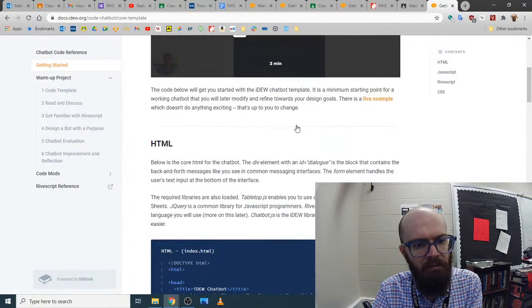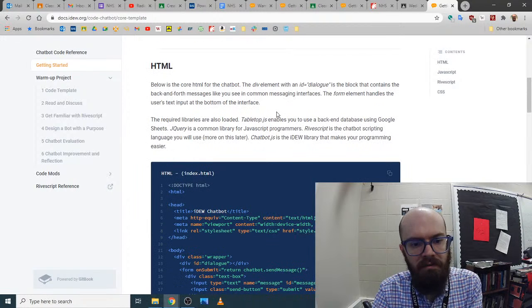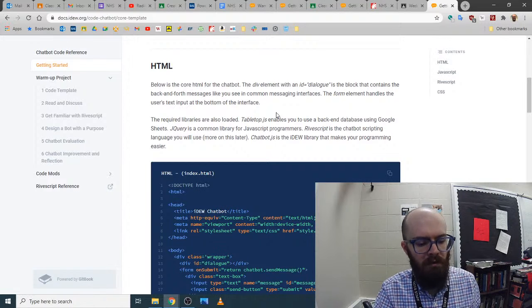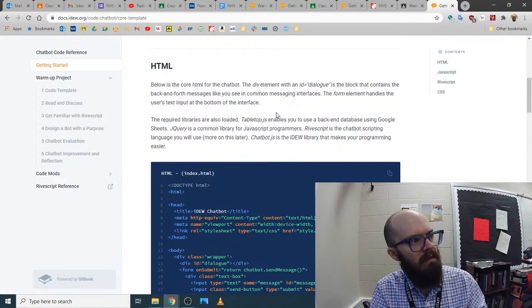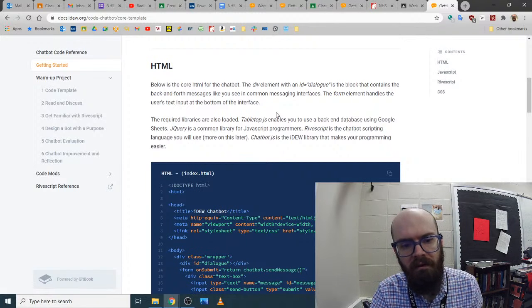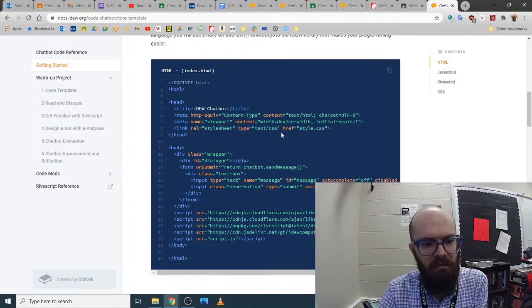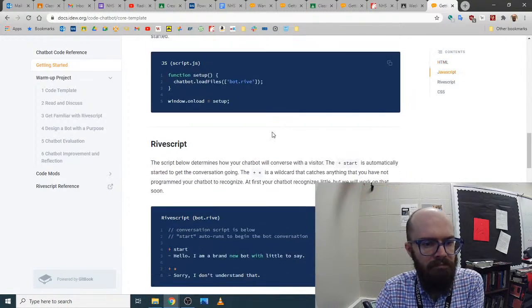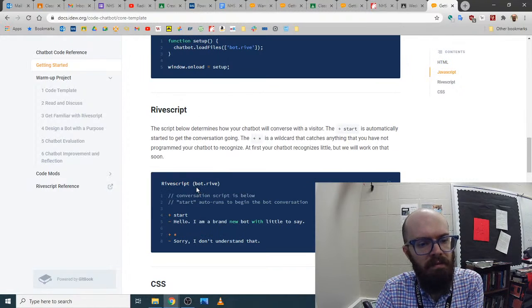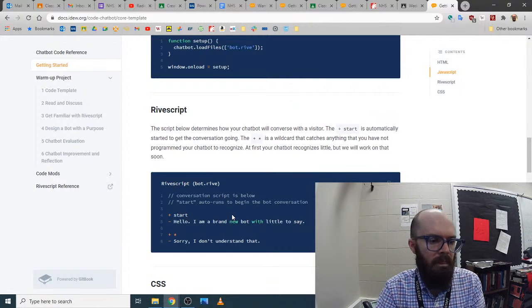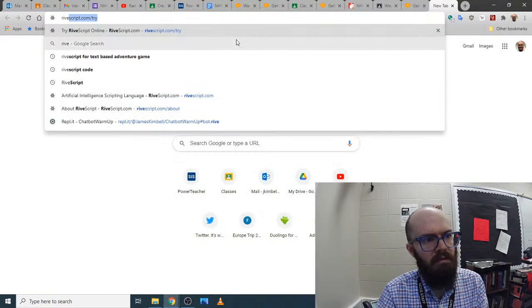Again, quick video. You're going to do a very similar thing to what we've done before, which is go to Replit. This would work elsewhere, but Replit is great. It might work on Code.js. Maybe somebody could try. I don't know. And it gives you a little bit of HTML, a little bit of JavaScript, which is literally just pointing to a file. And then RiveScript is the chatbot stuff that we're going to actually use, which you have seen last time.